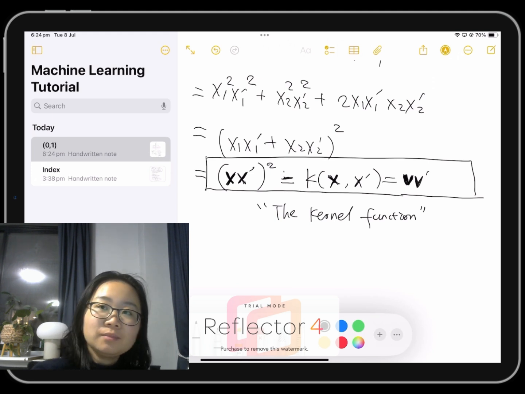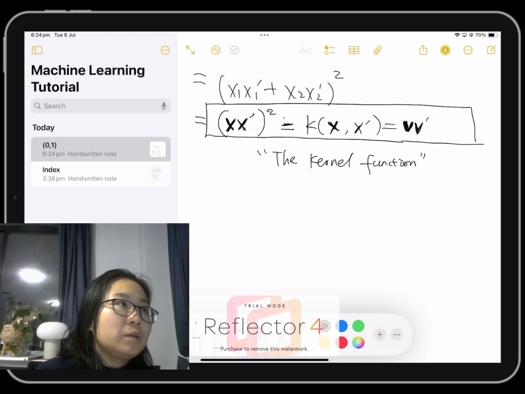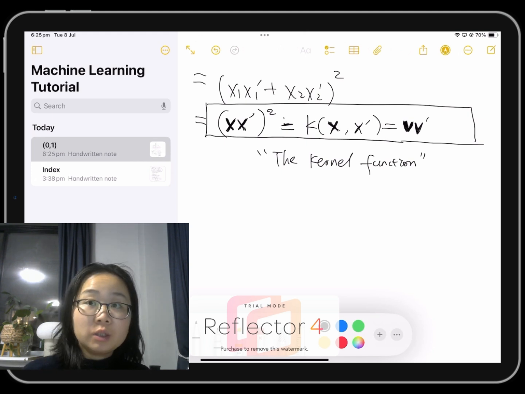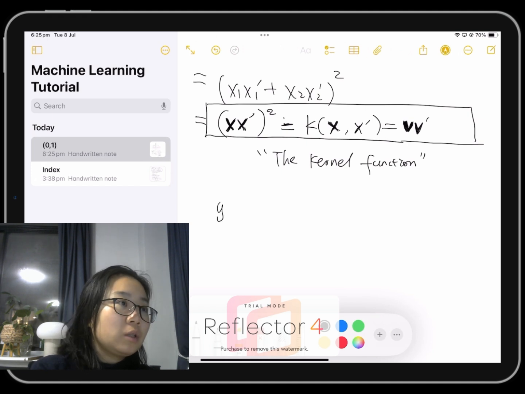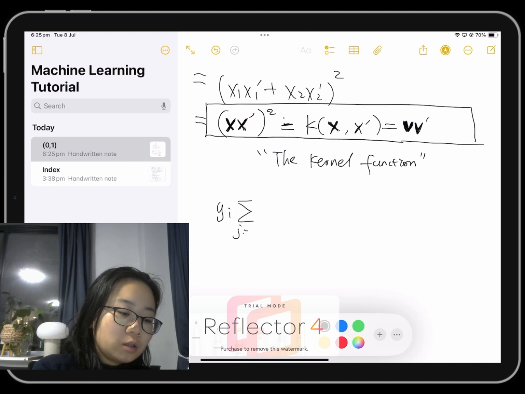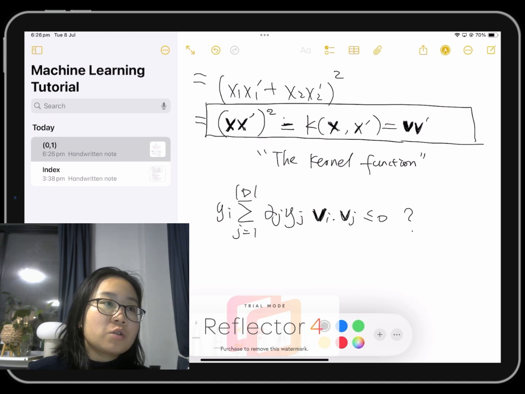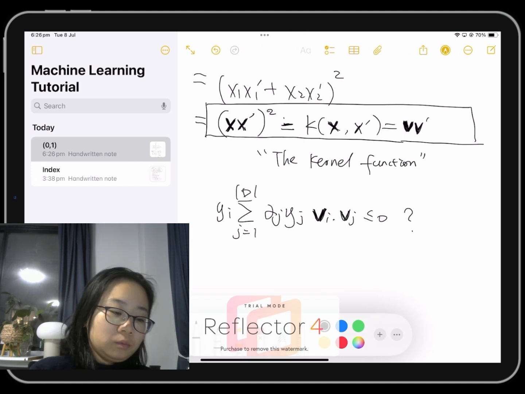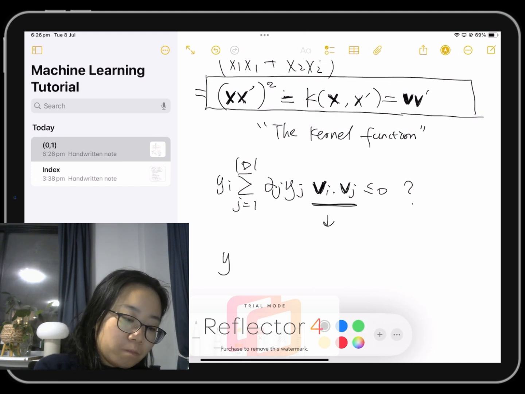In the perceptron learning in dual form in the feature space, previously our checking condition was this. But with this equation, we can rewrite the condition. Just rewrite it, copying everything.